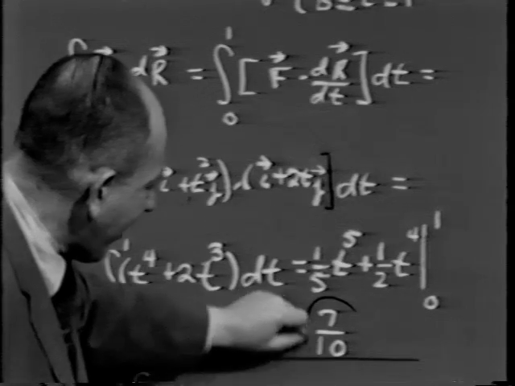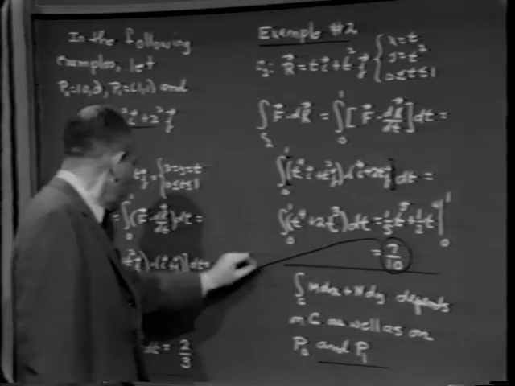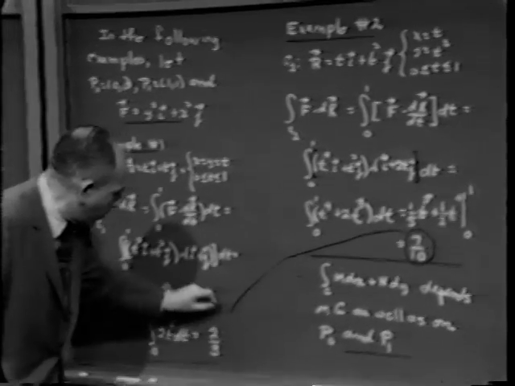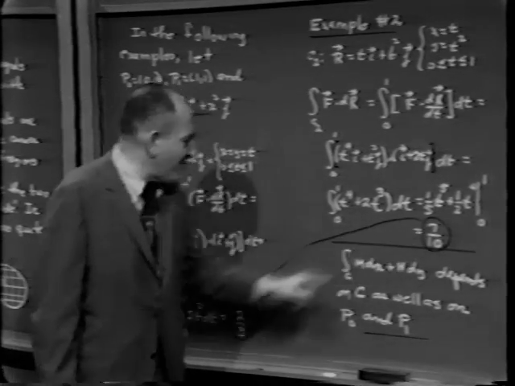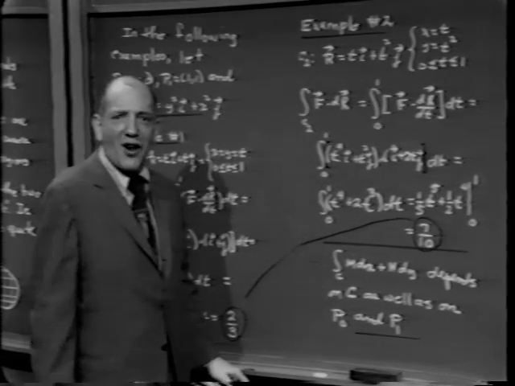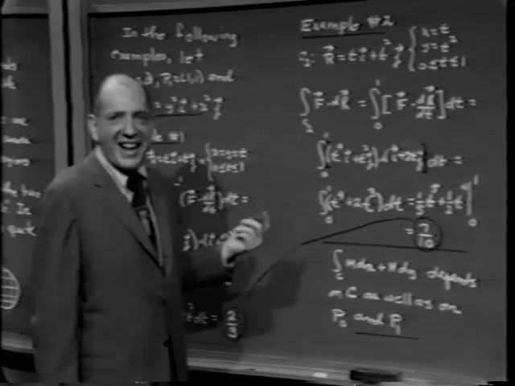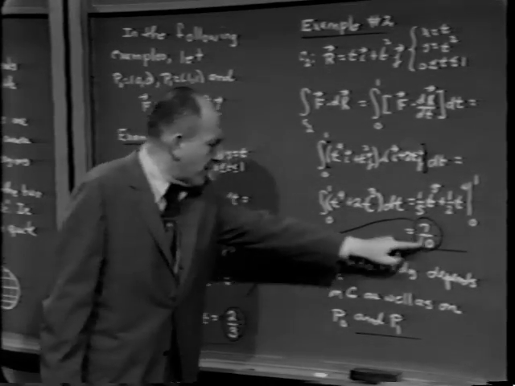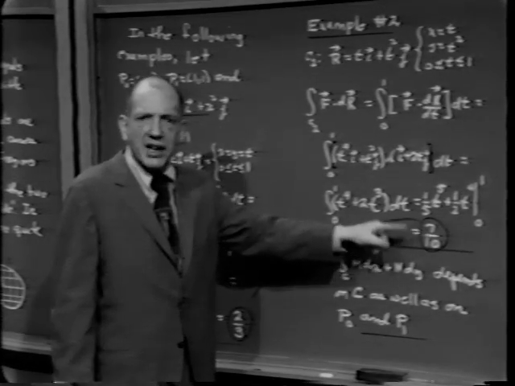In fact, this, I guess, in a way, was a bad problem from a physical point of view, an excellent problem from a mathematical point of view. You see, certainly, from a physical point of view, 7/10 looks enough like 2/3, so the change isn't that drastic. You could almost call that an experimental error. But since we weren't doing an experiment here and we're working with exact numbers, the fact does remain that 2/3 and 7/10 are different.